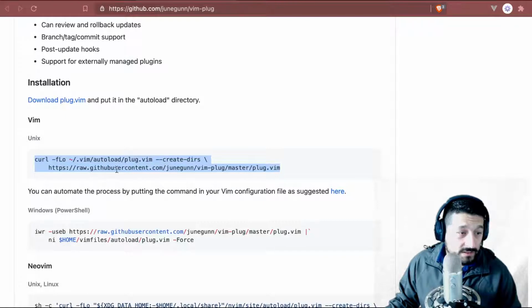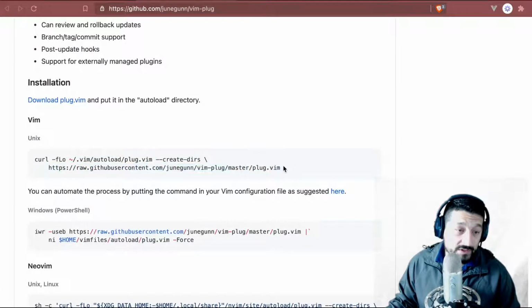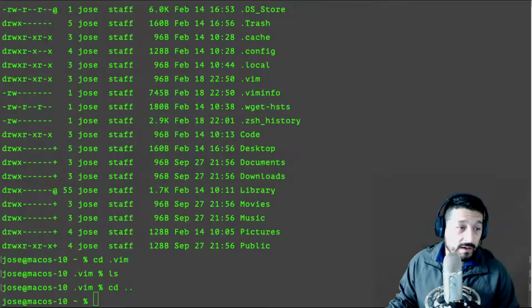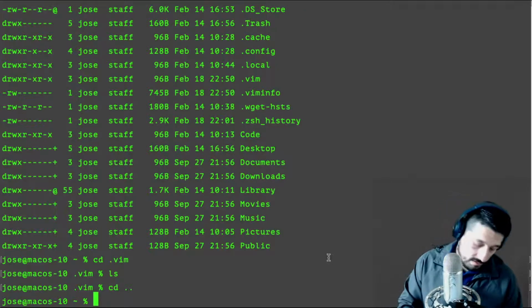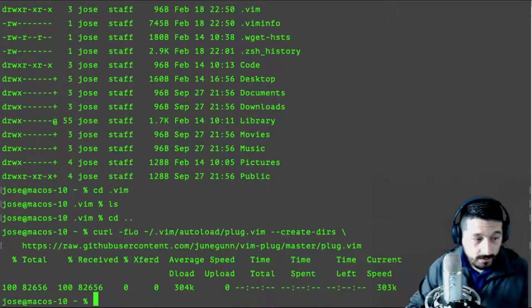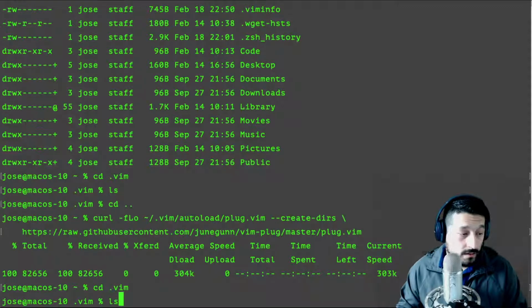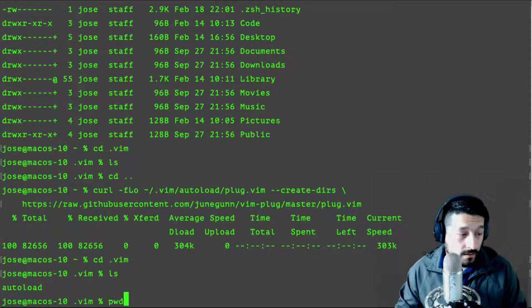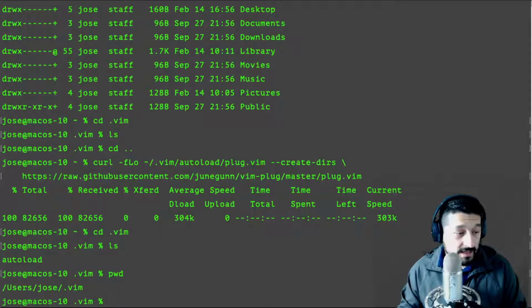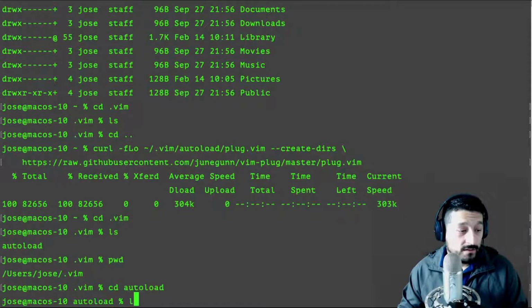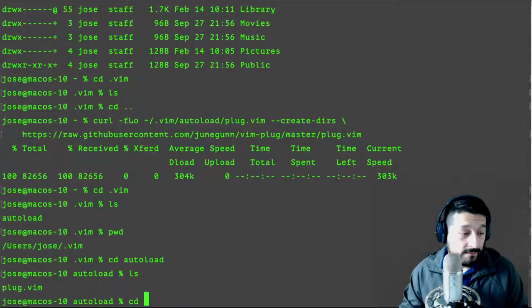We're going to create this autoload directory with plug.vim, and we're going to pull it down from GitHub user content. All right, copy that. Okay, so my present working directory is .vim, and if I go into autoload, I have plug.vim.